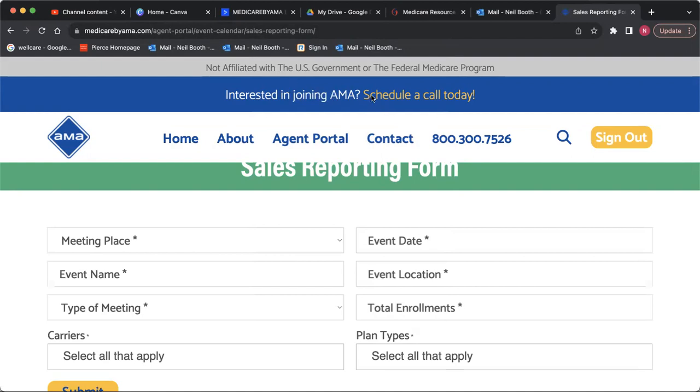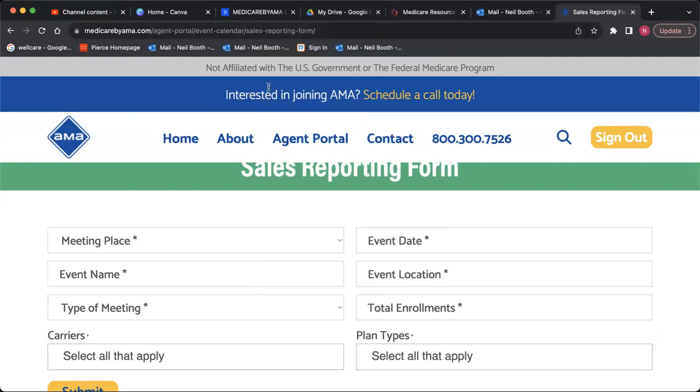This will not necessarily tie to the commission because, again, this is purely for events that AMA is sponsoring. This is not a commission report. This is a report to support the events that we are sponsoring so we can look and decide what events we are going to do next year. And of course, that is going to carry on over into Q1 as well. This is going to be throughout the whole year. So we are going to require this for any AMA sponsored events throughout the year.